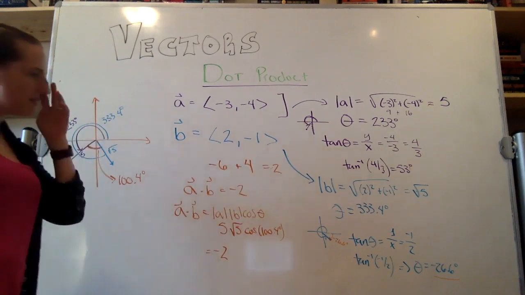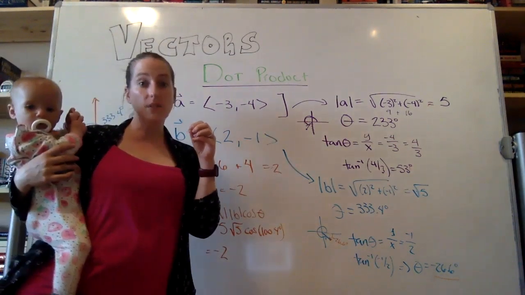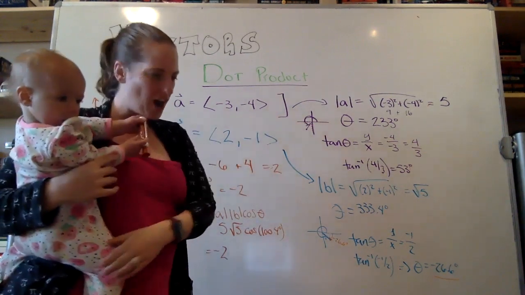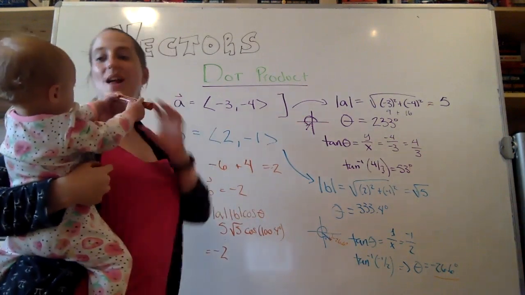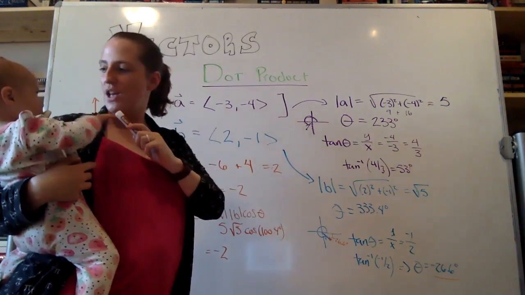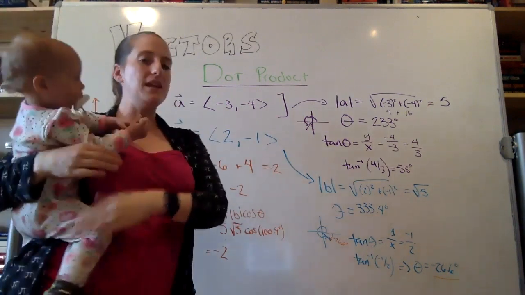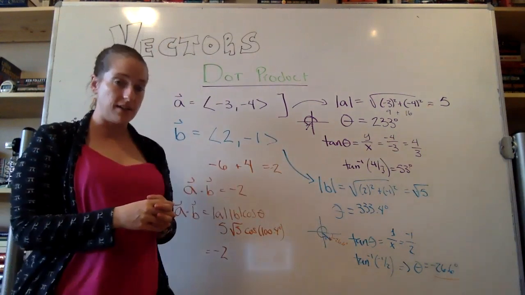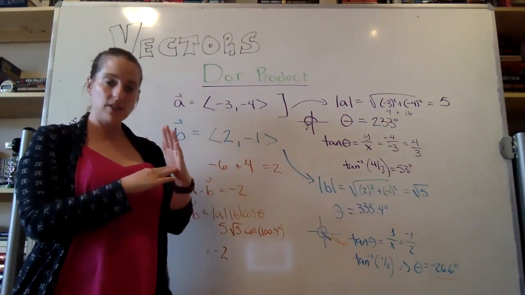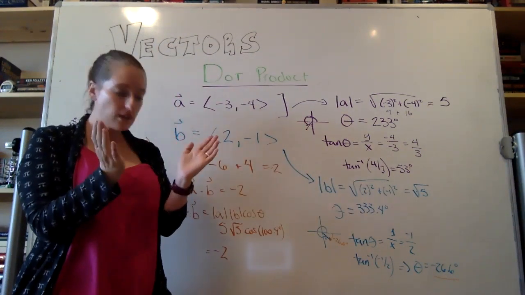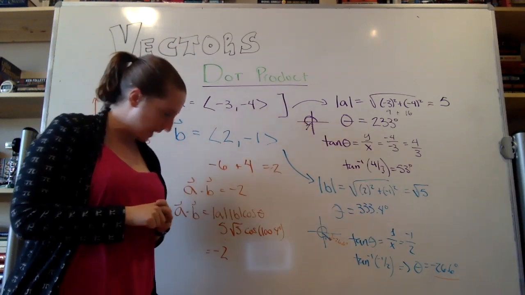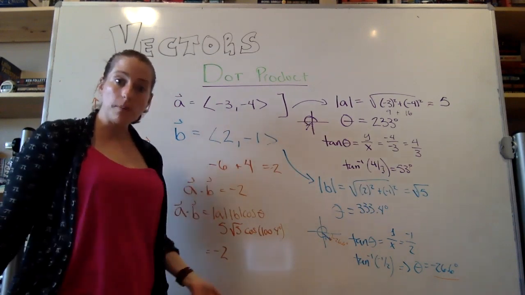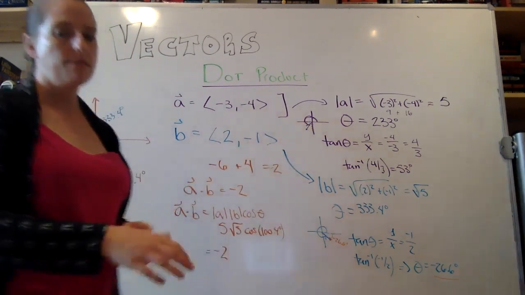And that kind of makes sense if we remember that when the dot product is 0, our vectors are orthogonal or perpendicular, meaning the angle between them is 90. So if two vectors meet and the angle between them is less than 90, their dot product will be positive. If they meet at exactly 90, their dot product will be 0. And if they meet at greater than 90, their dot product will be negative. So positive, 0, or negative. All of those are possible when we're doing a dot product.